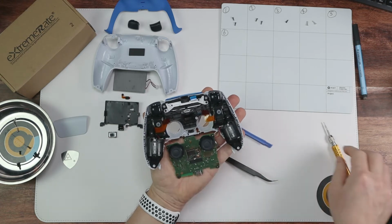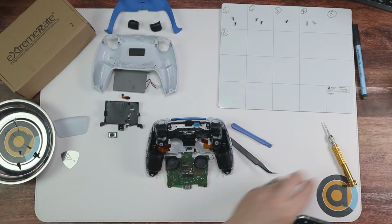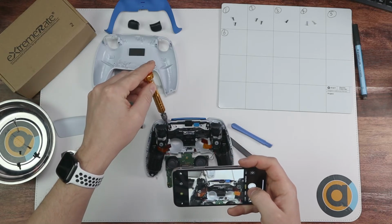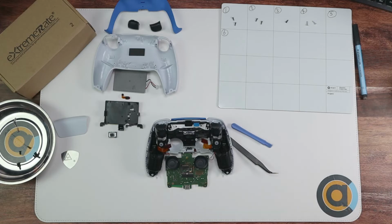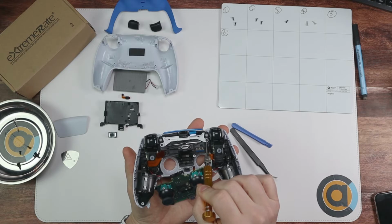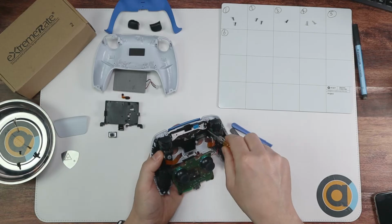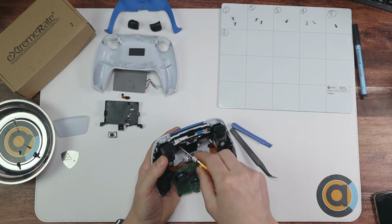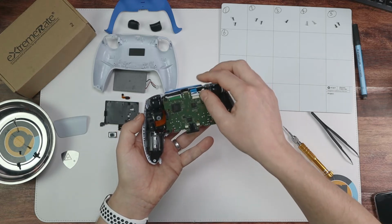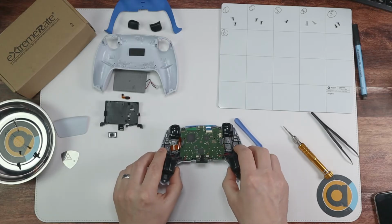Okay, now what we're going to do is 2 more screws. So let's take a photo of them. It's going to be this one here, and this one here. Let's get those out and put them onto number 5. Then once that's done, fold this back over, lay it down, and give this whole black bit a bit of a wiggle, and it will come off.